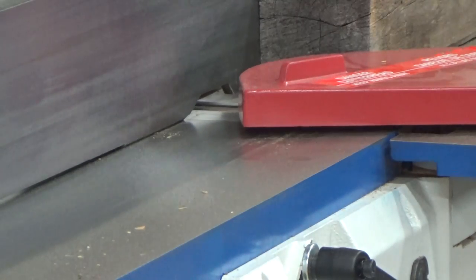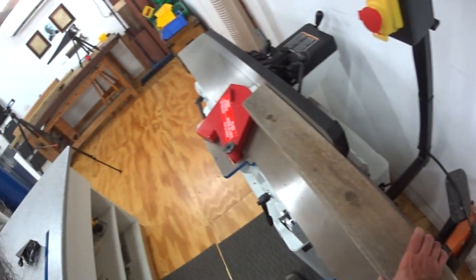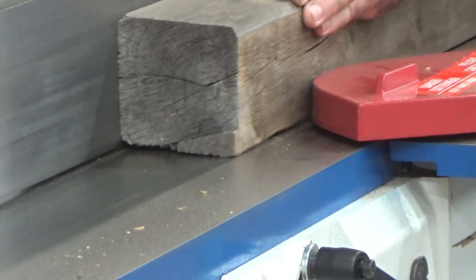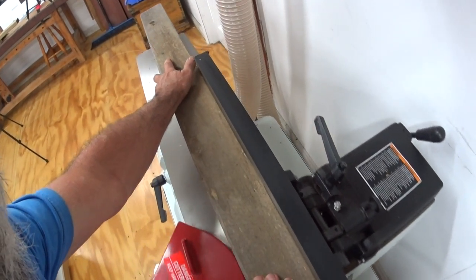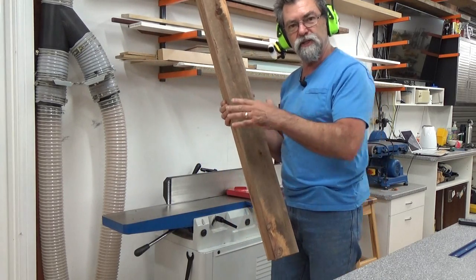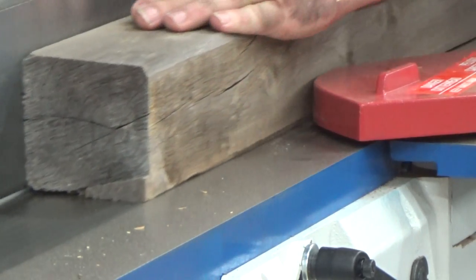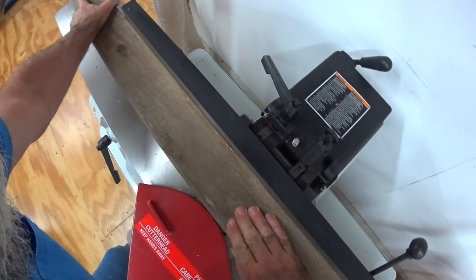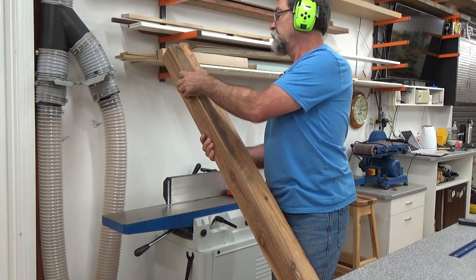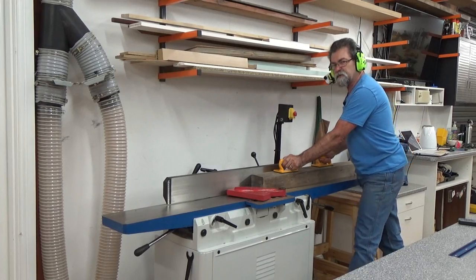Pushing against the fence — I don't want fingers down here, that's very dangerous, keep them up here. We're going to steer it with the back hand against the fence and put the pressure on. So that's hardly cutting anything — now that's going to be an interesting pass. A little bit there and a little bit there on the opposing sides of the face. This should be a whole lot easier this time. I'll just use the push blocks as a matter of peace of mind.